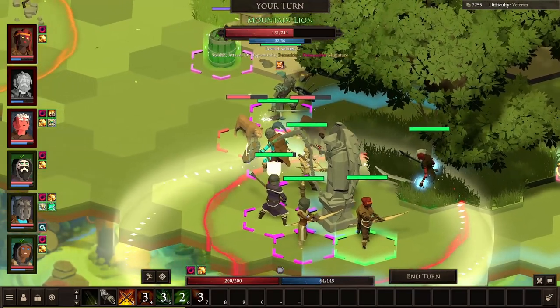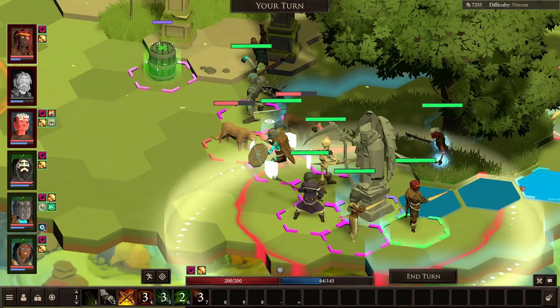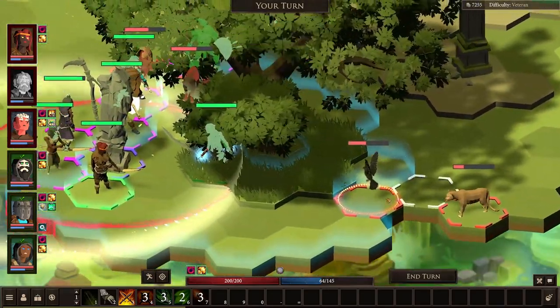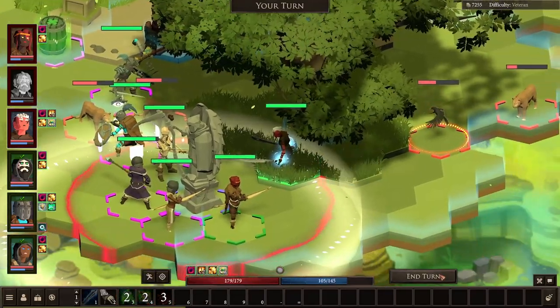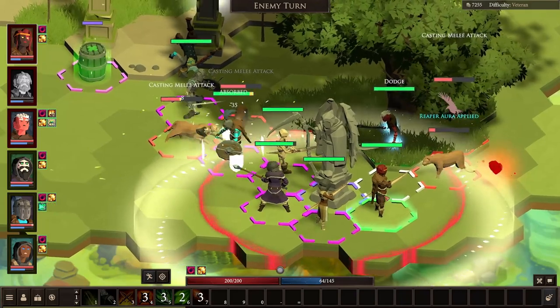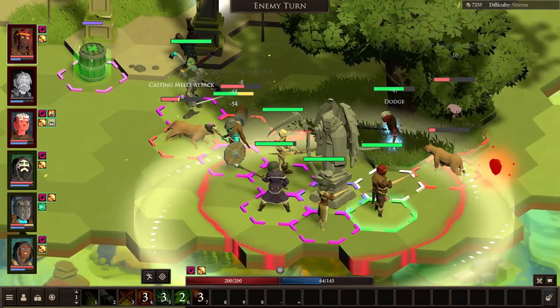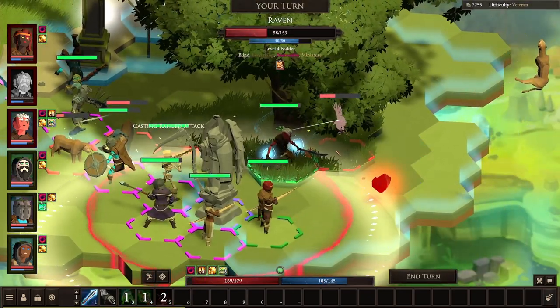I could run and make sure they don't get any of us, and then we kill them by range attacks next turn. But not these two mountain lions. No. Just a bit worried about my chick, but we'll see what happens. She's got some dodge on her. Okay. As long as one of us survives. Okay, that's good. I counterattacked. Nice.